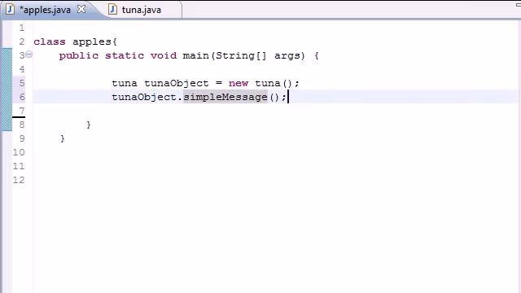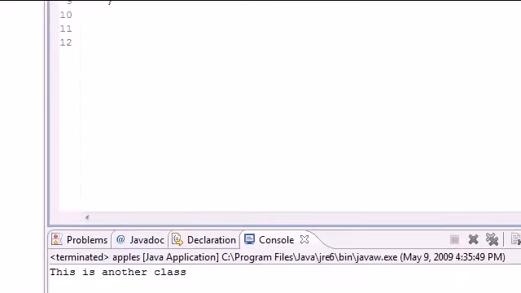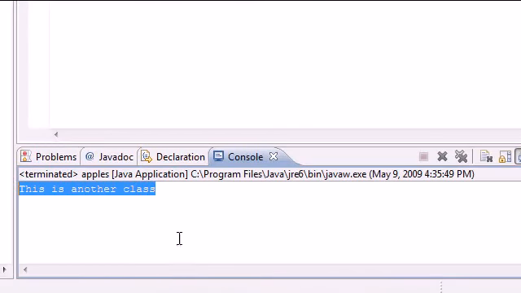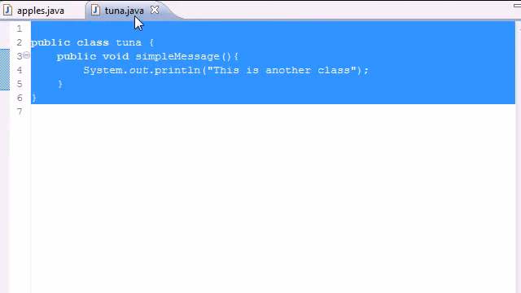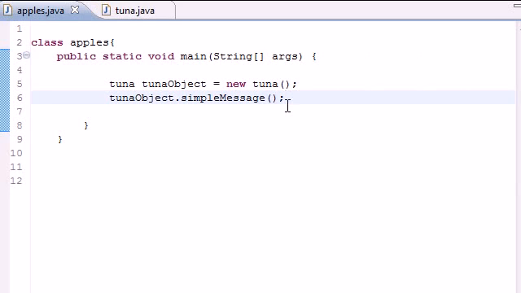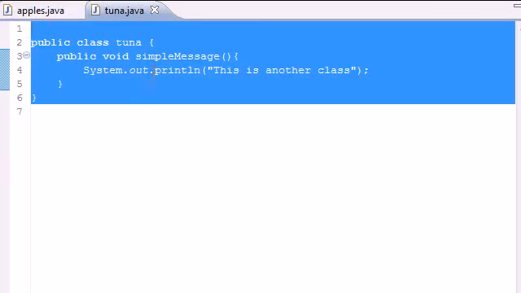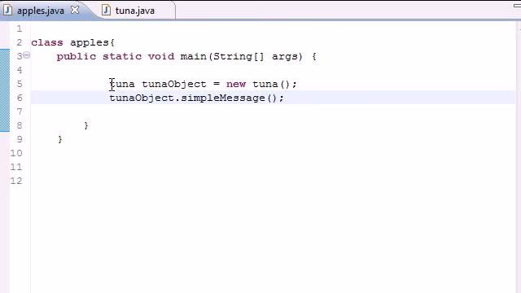So let's go ahead and run this program. Unlike before, we get the message that we just built: this is another class. This is how you can use different classes in your main program or your main method. It's a way that, if you own a software company, you can say, all right, Tommy, we need you to build one class to do this. John, we need you to build another class to do this. Stephanie, we need you to build another class to do this. And then you, as the head programmer, would put all those classes together. It's a way that different programmers can combine all of their work without having to work on the same file, which makes it a lot easier. That's how you use an outside class and call it into your main method. So that's your quick tutorial on using multiple classes.